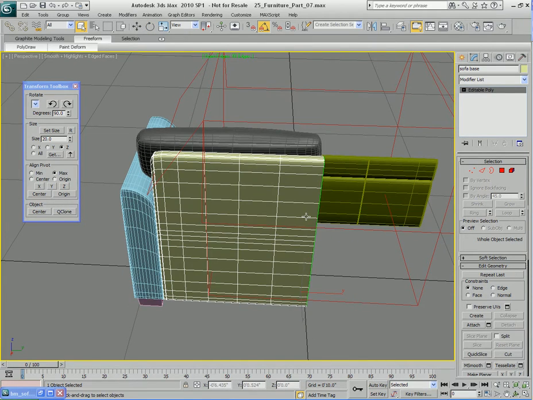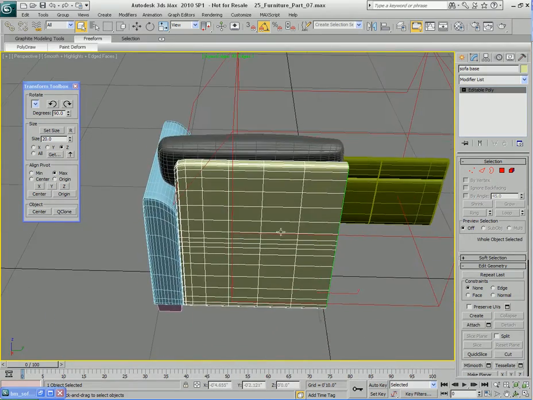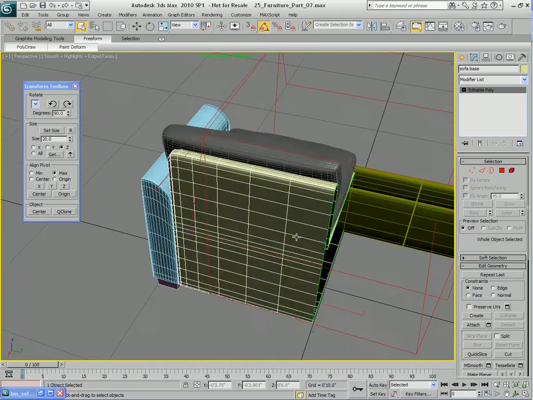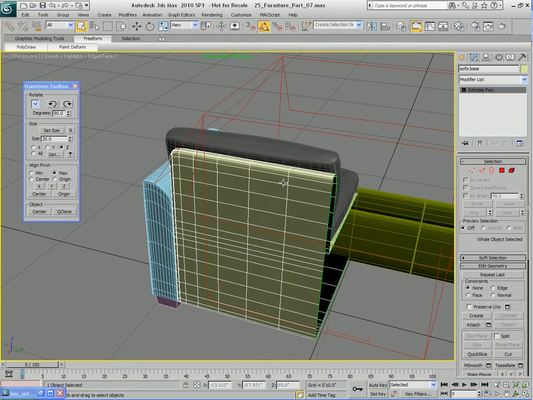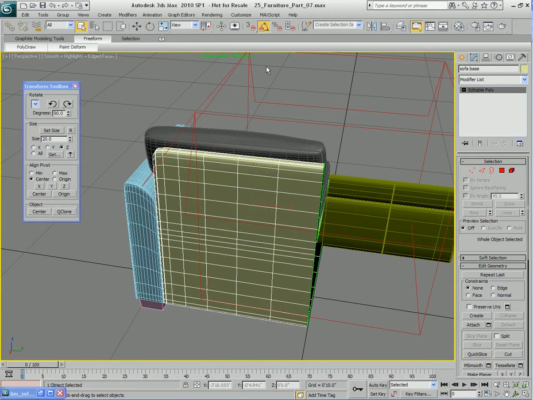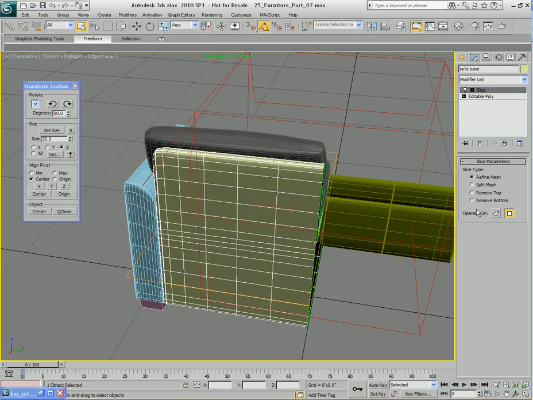What I want to do is make this another half. So how am I going to do that? Well, pretty simple. I'm going to take the object's pivot point and place it at the center like this. Now I can go to the modifiers and get myself another slice modifier.